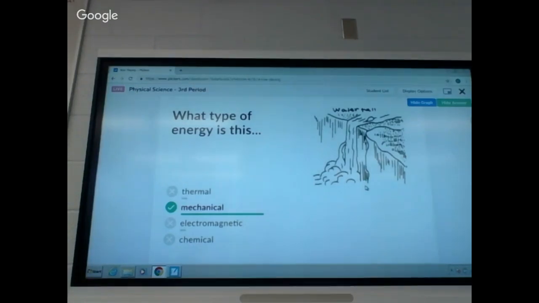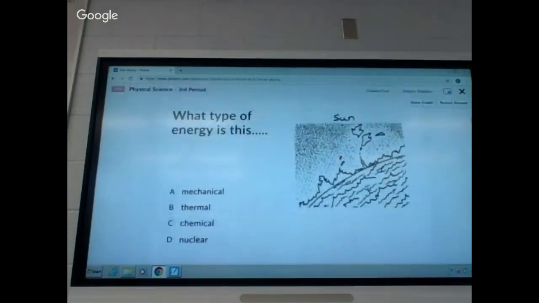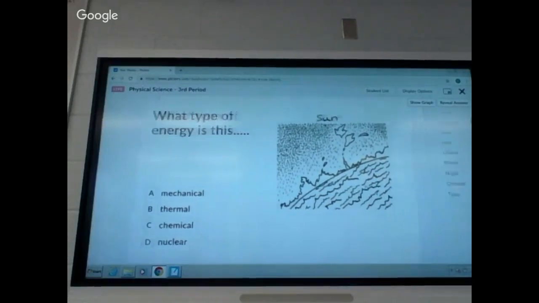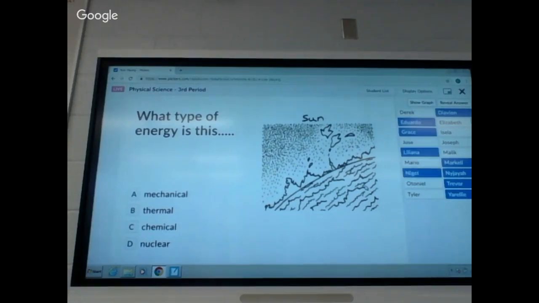All right. It's mechanical. It's moving. The sun. I wrote it at the top. Well, you can't write. Oh. That's small. Okay. Do you know what it is? Oh my God, it got it. It did, yeah. I wonder if it got the right one. What? You might get 100.